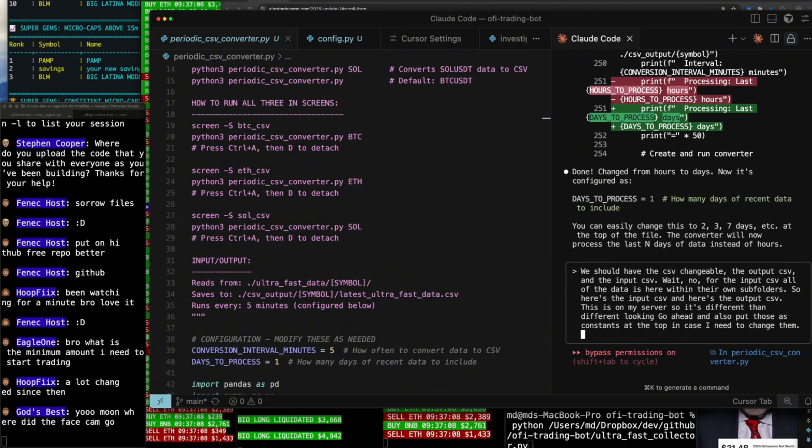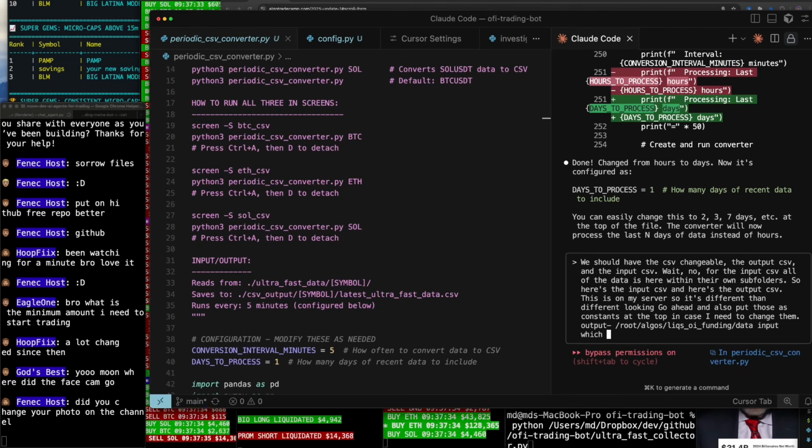Copy path. Output. Okay, that's the output, and the input would be input, which has subfolders for BTC, USDT, ETH, USDT, Sol, USDT.